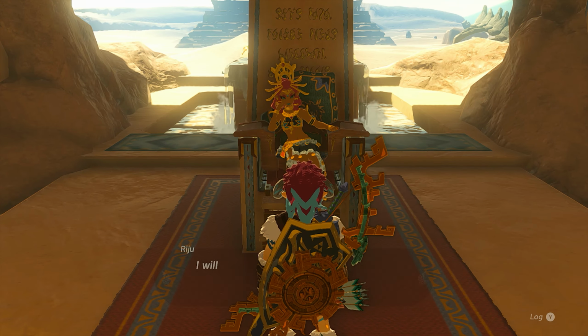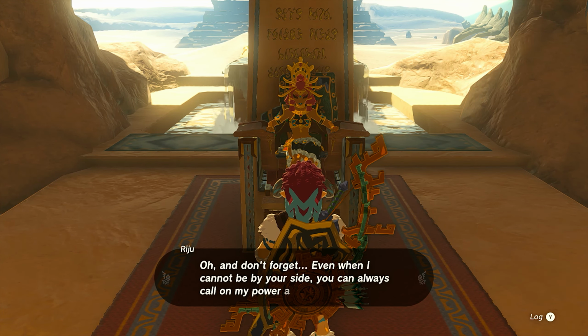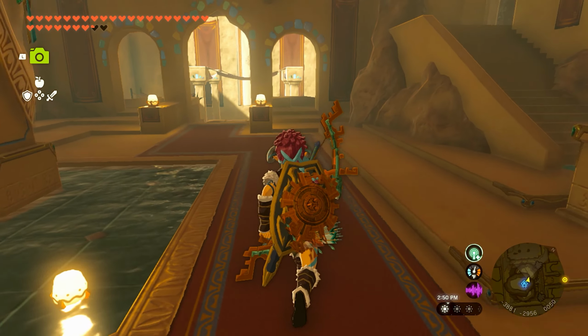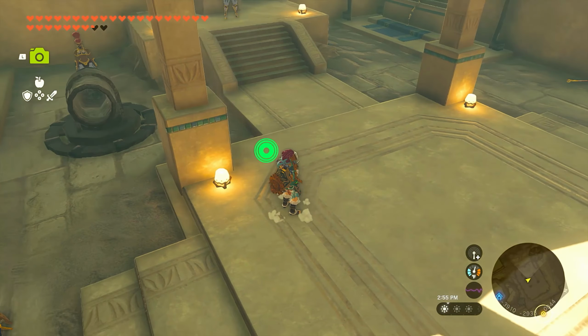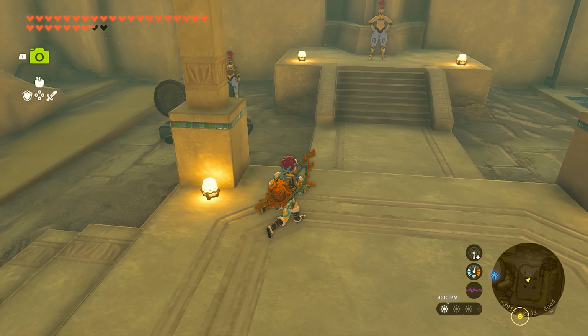Anyway. How about you guys learn more of what you make sure you come back and visit? Oh, and don't forget, even when I cannot be by your side, you can always call my powers sage. Dang it, because it seems like always the sages are just like, oh yeah, there's a special helm around here, but anyway.